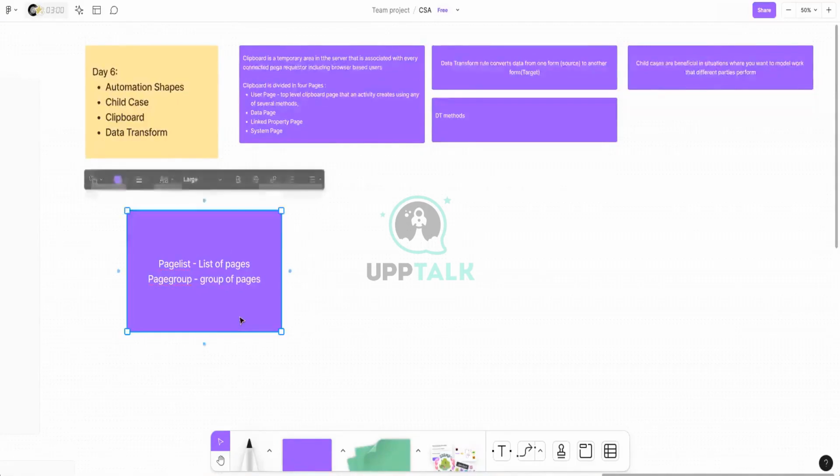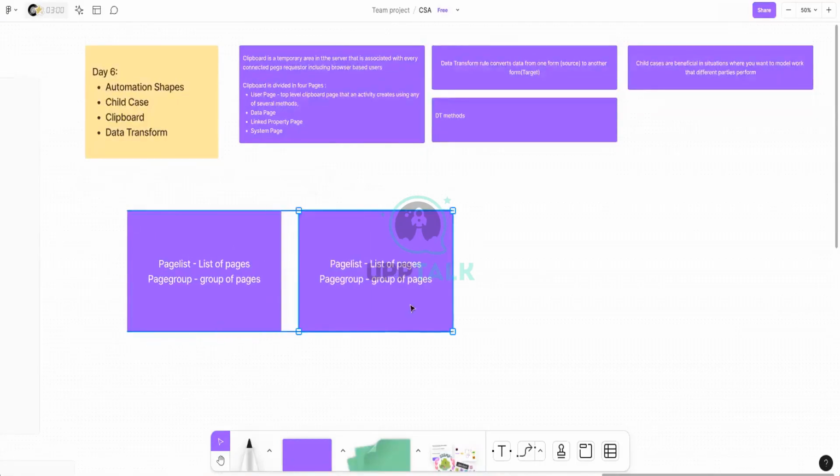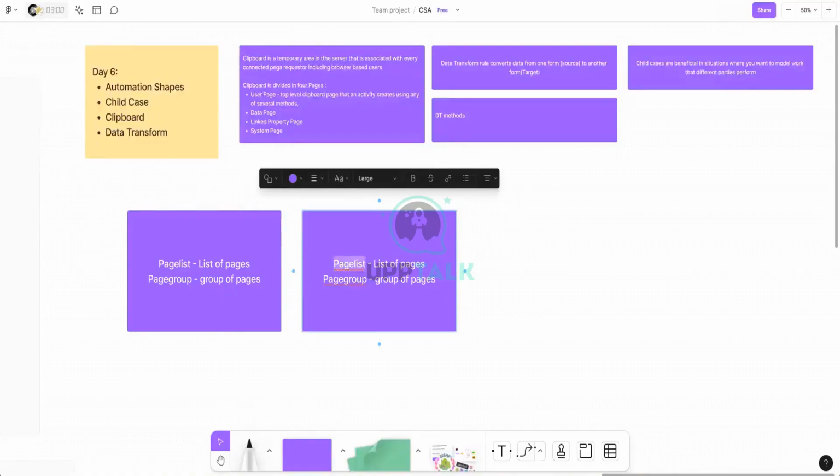Then we have one more concept. That is value list. That is list of values, and value group. That is group of values. And now let's understand both of them through example.